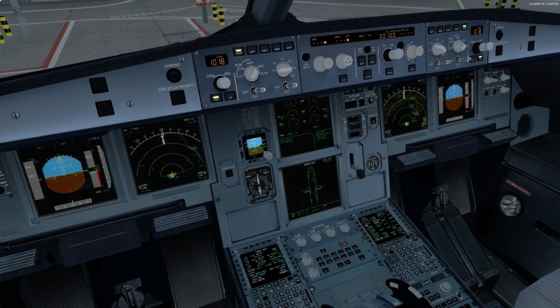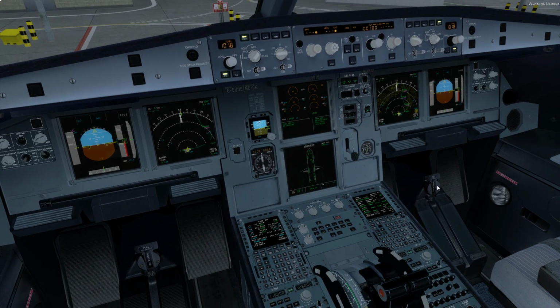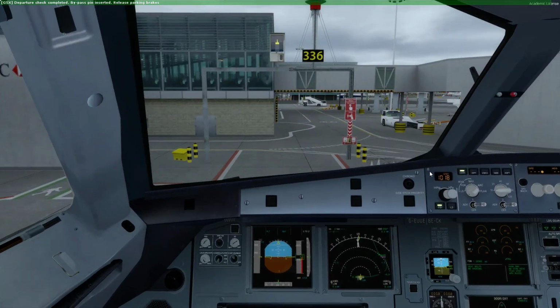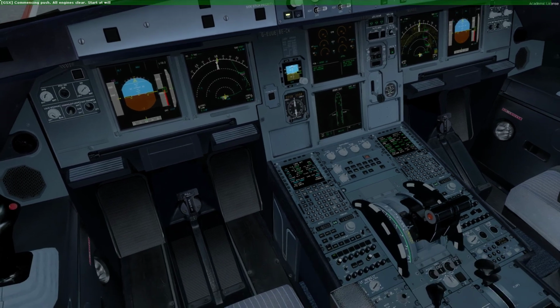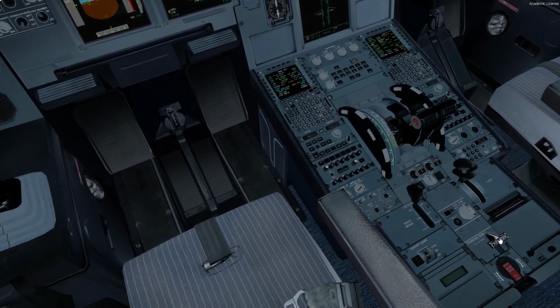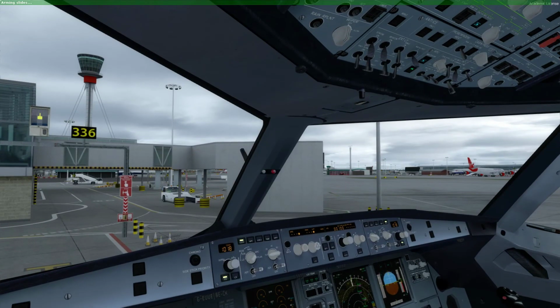So GSX getting everything set up. Transition is 6,000 feet, which we need to remember. And we're departing hopefully in 15 minutes. We are on time. I'm not sure how AI goes currently. Plug brakes are released, as you can see there, and we're going to start at will.